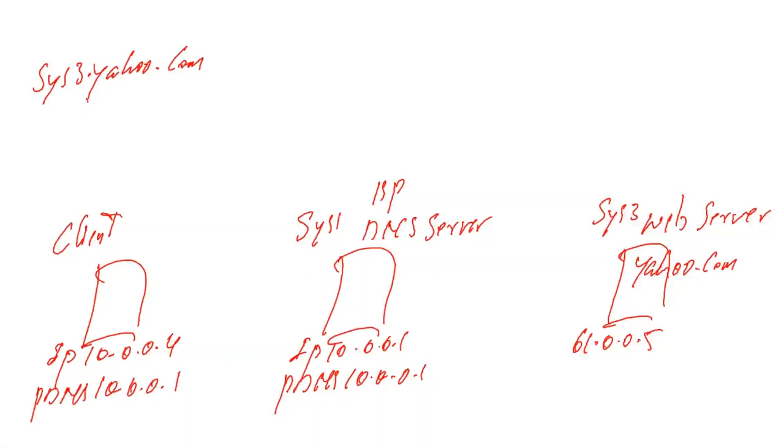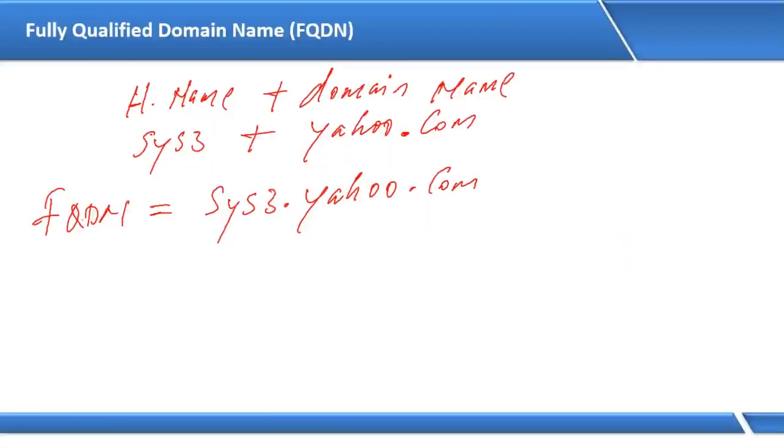But tell me, in real time, when we are accessing any website, are we accessing it by system name, by computer name? No, we are accessing by www, right? How is that possible? We'll see later. But now you have to understand: allow the user to access your company website by using the fully qualified domain. So please copy this one.